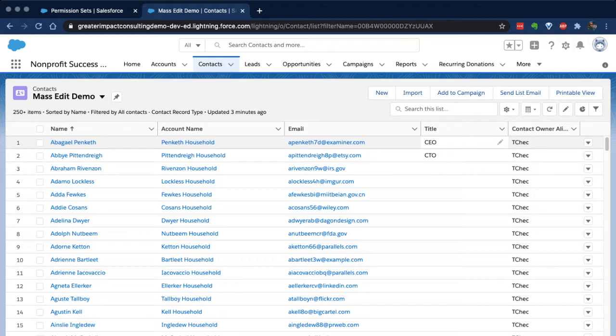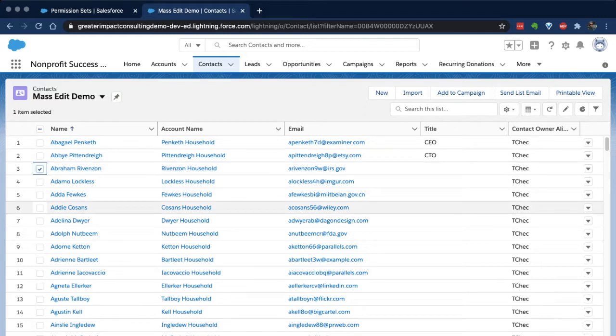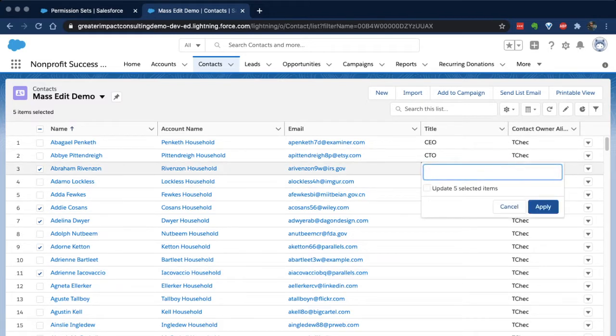But maybe more importantly than updating a single record, what we're talking about today is how do I update a bunch of records? I do that by selecting multiple records, checkboxes on the left-hand side here. Then if I click the pencil icon on any of them, I can say that this person is the CEO, and I can check this box here that says update 5 selected items.